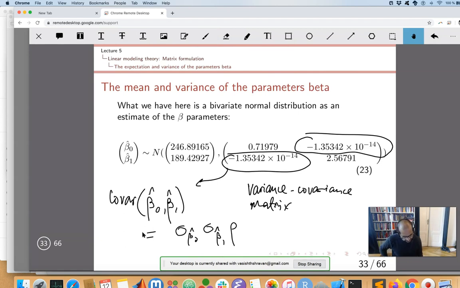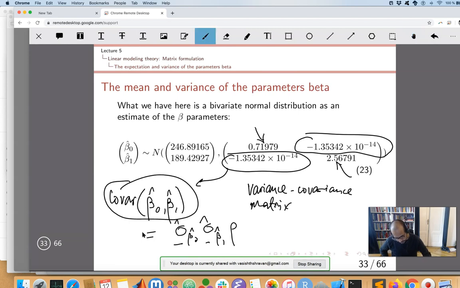So basically the off diagonals are giving you this quantity, the covariance. You know the standard deviations of estimates, at least, of these two random variables. You know them because these elements on the diagonals are giving you the variance of beta 0 hat, and this one is giving you the variance, so sigma squared, of beta 1 hat. So we know what sigma hat of beta 0 hat and sigma hat of beta 1 hat is. So we know these numbers as well, and we know the covariances from the values in this matrix, so we can figure out this correlation.